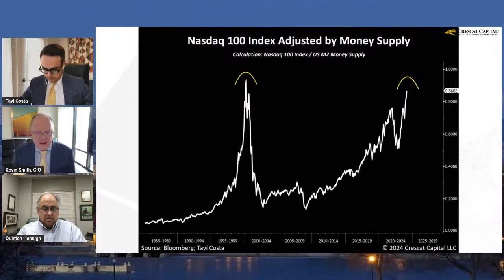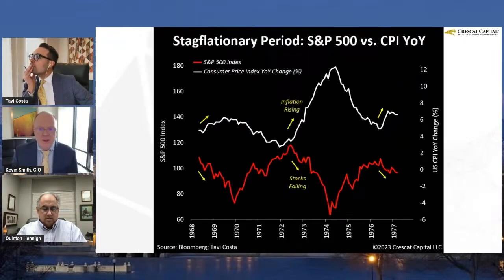And we think it's of the stagflationary variety for a number of reasons, which we'll show, which we've always been showing, and we'll continue to show. But let's go on to the next.